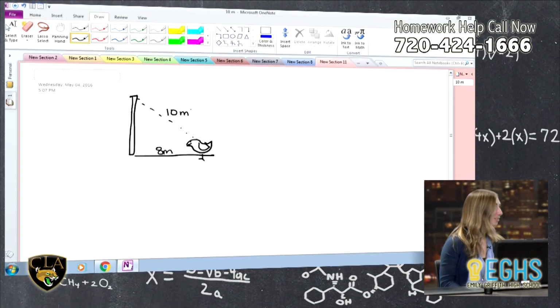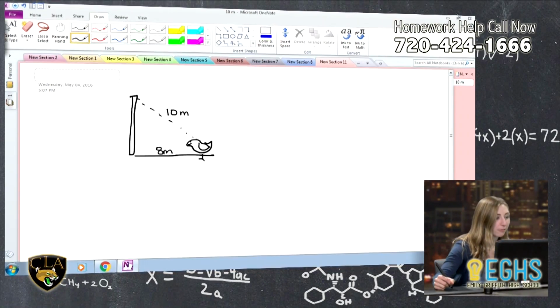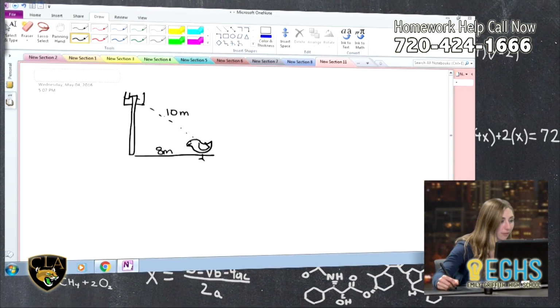Do you like my picture, Sam? Oh, that's beautiful. It's my pigeon. It's almost as good as Nate's. Almost. And it's my telephone pole. Wait, let's make it like a telephone pole. I don't know, what do telephone poles have on it? It has little things on it, little wires.